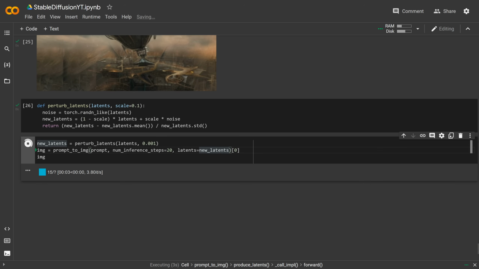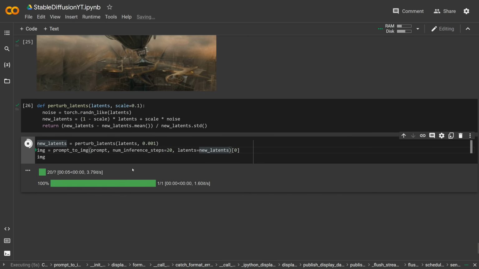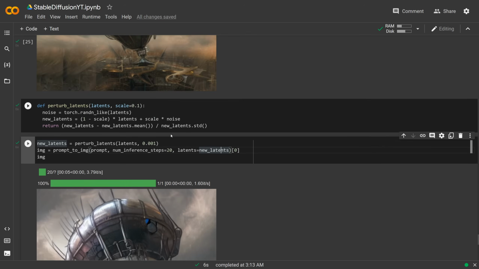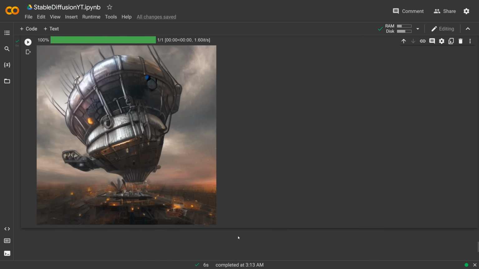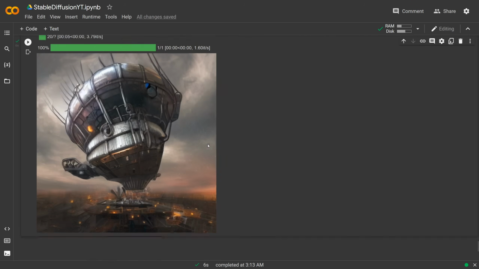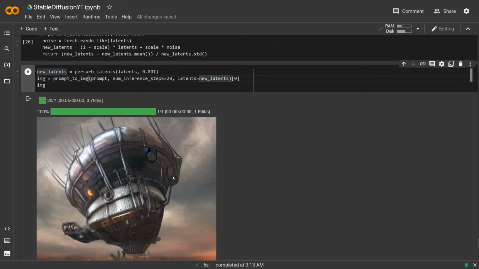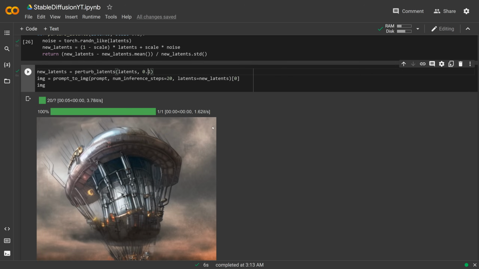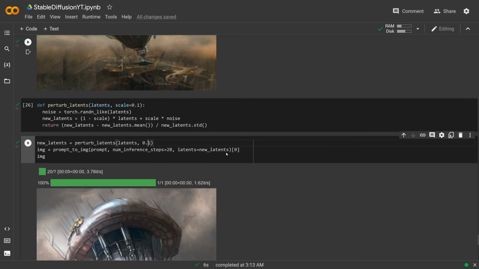So hopefully this works. And then what we're going to do is ramp this up and see how it changes. Oh, wow. So even with just 0.001, you can already see we're getting quite a different result here, which is pretty neat. I wouldn't expect such a different result from such a small change, but there you go. So we can start ramping this up now. We can go to like 0.1 and see what we get. So this should be a bit more different. I'm actually surprised by how different that was already, but let's see. And yeah, that's a good bit different.